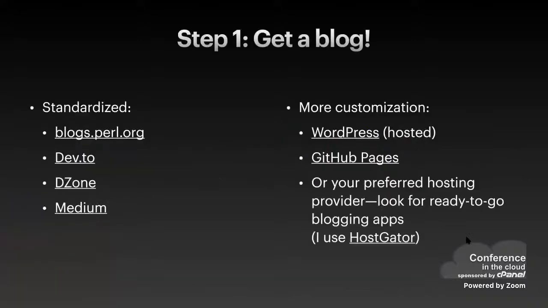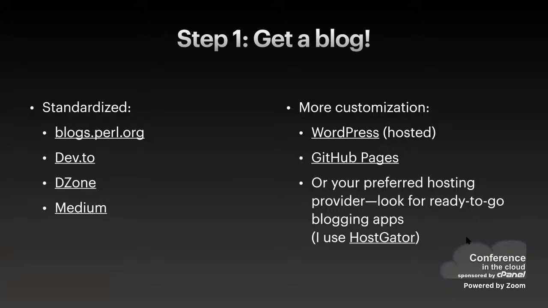So, first step in this is to get a blog. Now, there are a couple ways to do this. If you want to go with a fairly standardized layout, blogs.perl.org is a nice place and aggregates a lot of Perl blogs. There's also a small but growing community of Perl bloggers on the site dev.to. DZone is another option for you as well. They have a moderation thing. They act more like a publication where you have to submit your articles for moderation before they're published, but they have caught a couple of issues on mine, so there's value there.